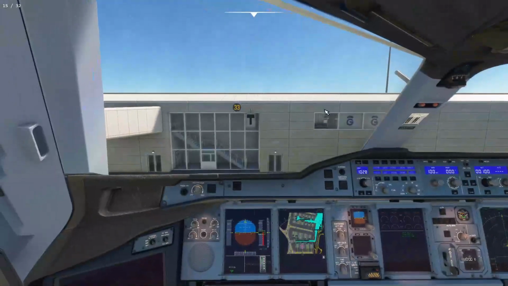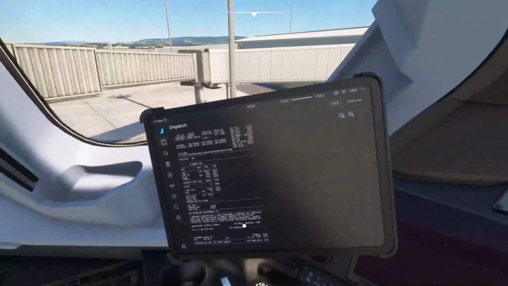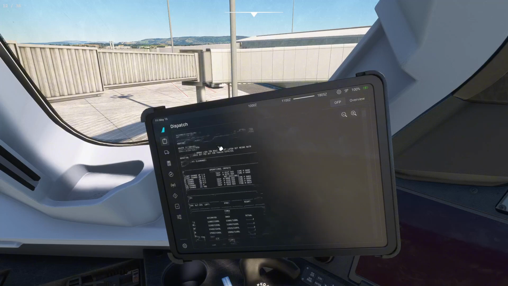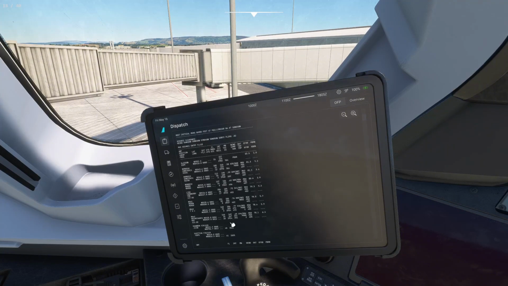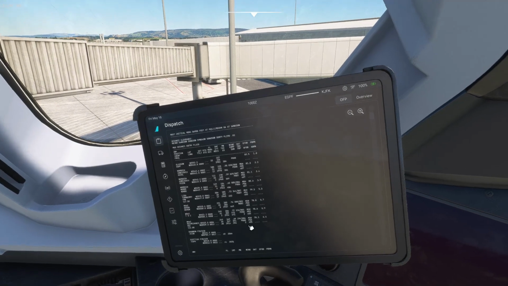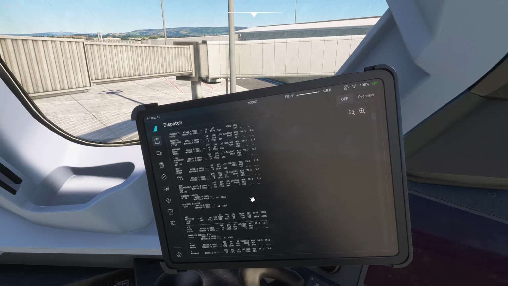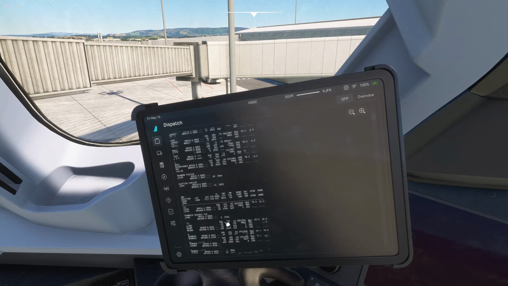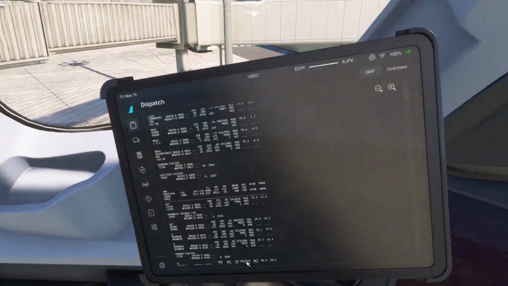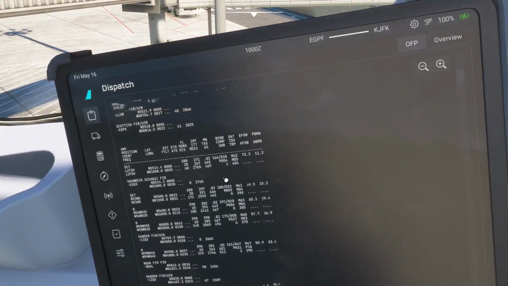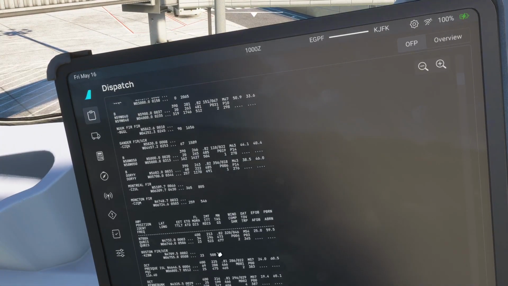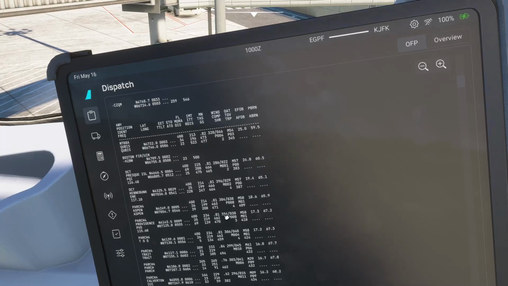And then today we actually do, I believe, have a step climb, which we're going to investigate now, just so we know, because we've got no ATC today, so we're just going to be going straight up to our cruising altitude of initially 380, which goes up to 390, then 400, and that's it.